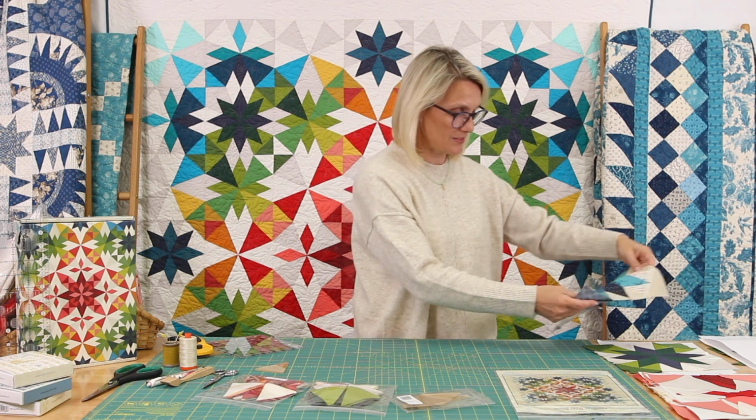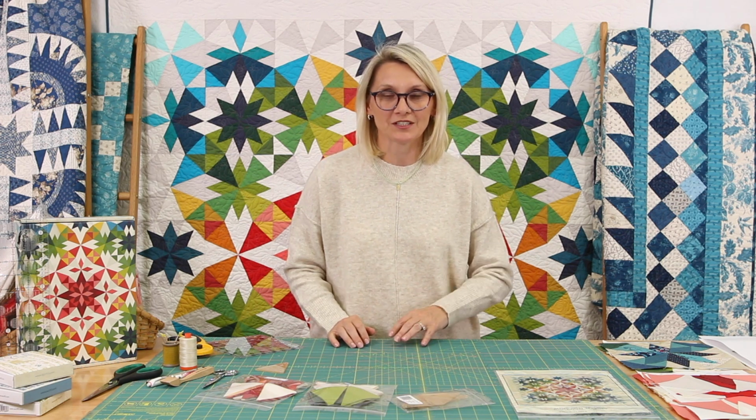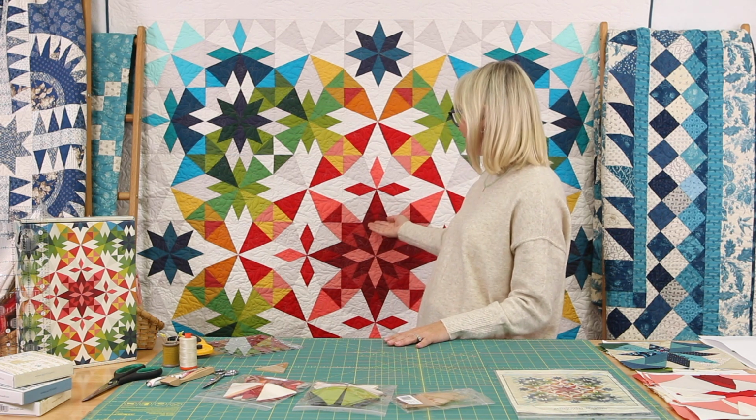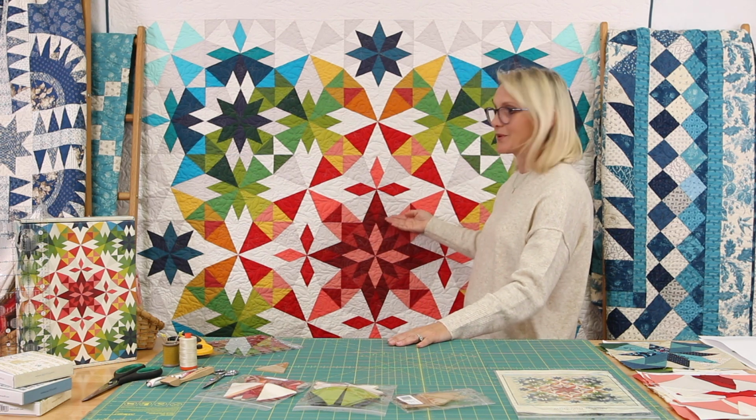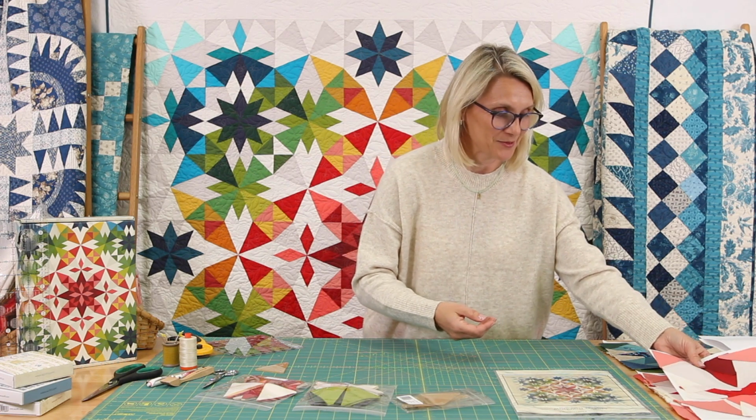Oh, this is so exciting. I cannot wait to show you this quilt when it's finished. But before we move on to dreaming about finishing the quilt, we have another block to do, block number 12, and this one is half the work of block number 6.